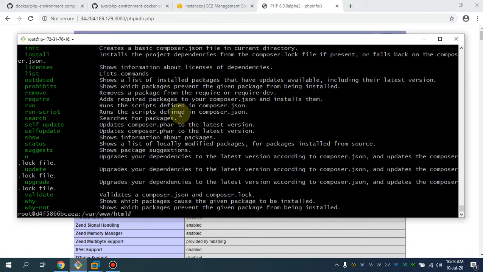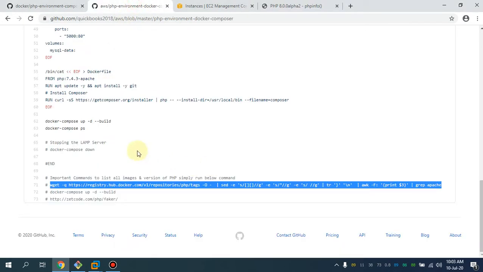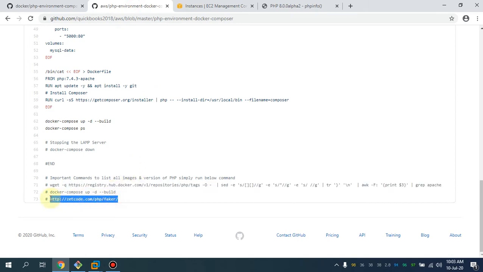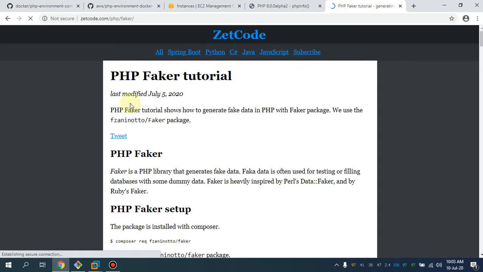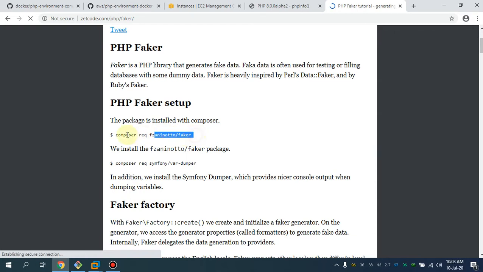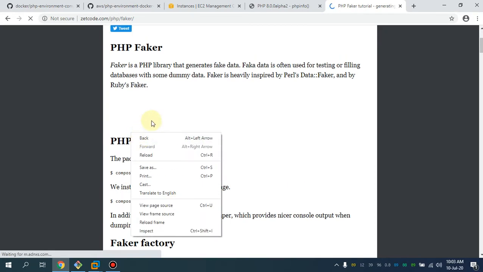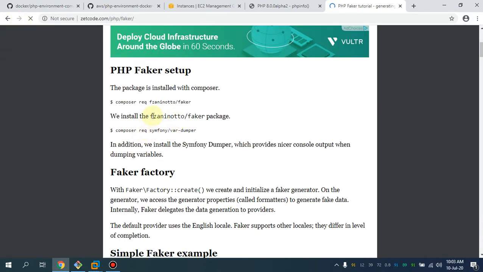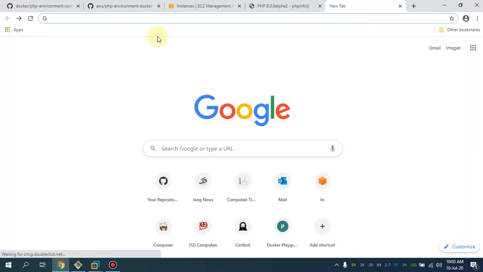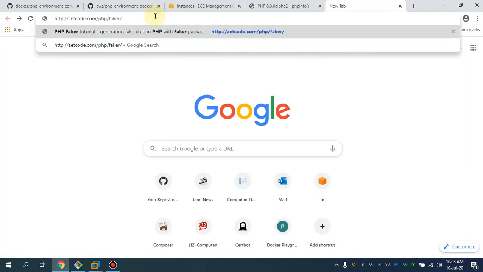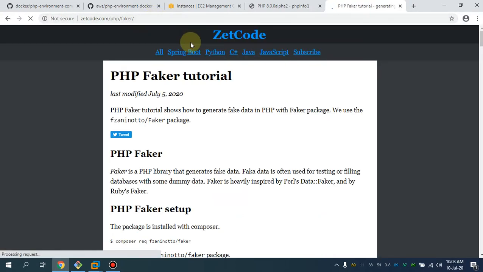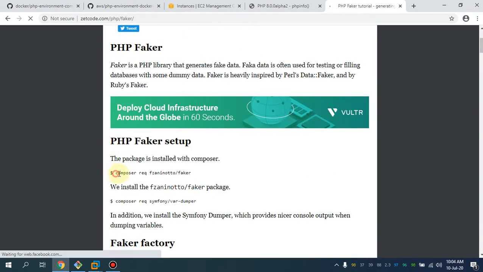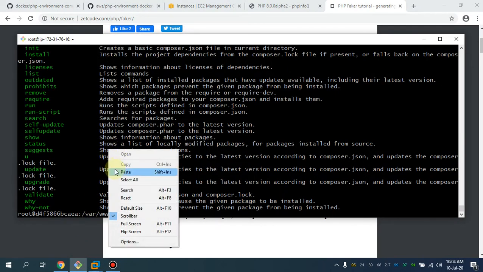So as I told you, I'm not a developer, so I've just simply looked up this project, Faker, whatever. So I'm going to use this command inside my Docker container. Okay, let me put it. Okay, so I guess this is the command for the container I'm going to use, and let's try Composer here.